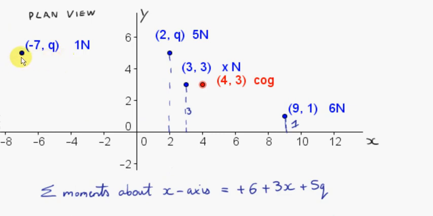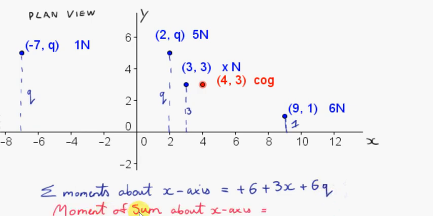Okay, now let's get to our final force of 1 Newton. Again, I'm showing the point up here, but we can show it anywhere along this line. So this distance is q. Well, q again could be positive or negative, so we can't really say distance. Like over here, we write this as q. So we multiply q by 1 Newton. So we get 1q for the moment of the 1 Newton force about the x-axis. Of course, we can simplify this. 5q plus 1q is 6q.